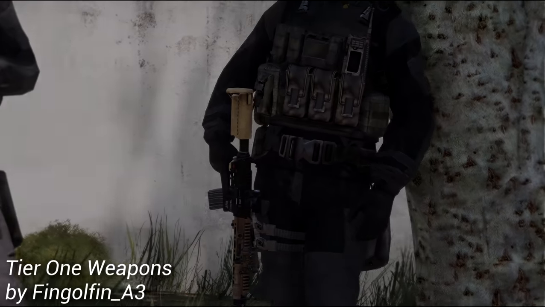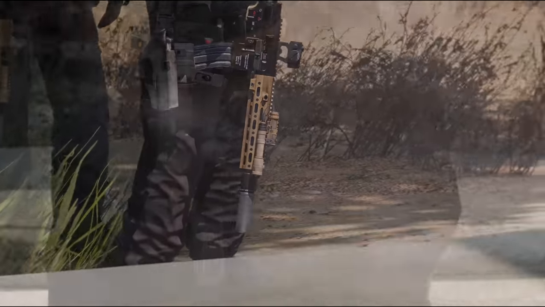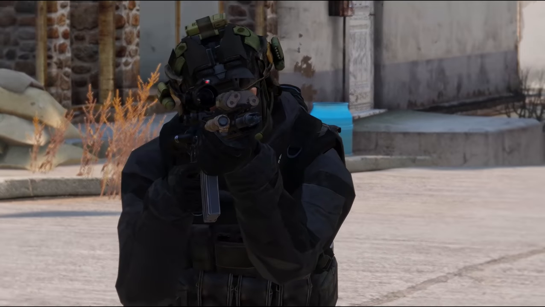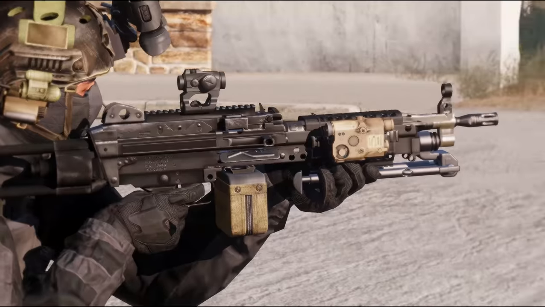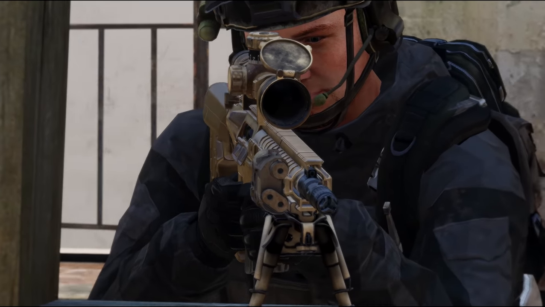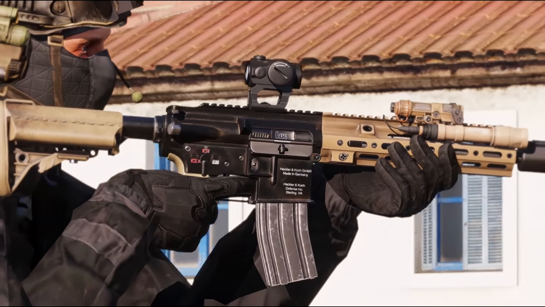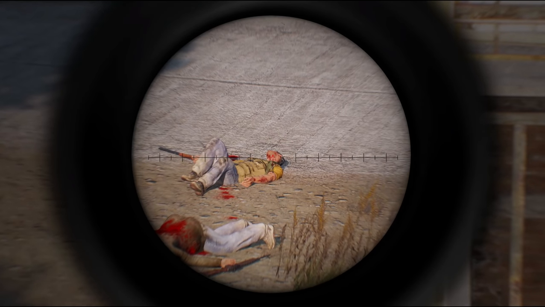At number 5 is Tier 1 Weapons by Fingolfin A3. There are a ton of beautifully rendered and textured weapon mods out there, but it's always the mods that feature only a few weapons that get the most love and attention from their developers. These weapons are beautiful, adding some awesome weapons utilized by special forces operators around the globe. Included are the awesome SR-16 assault rifle, the M110 designated marksman rifle, the HK416 carbine, as well as Glocks 19 and 22, and the Sig Sauer P320 service pistol in use by the US Army.